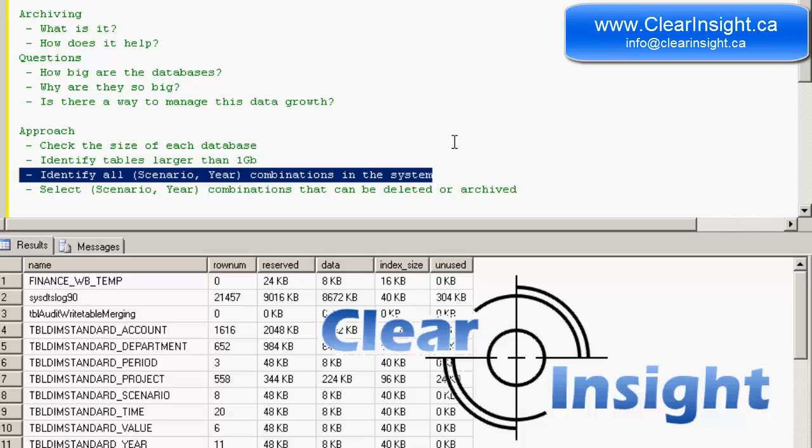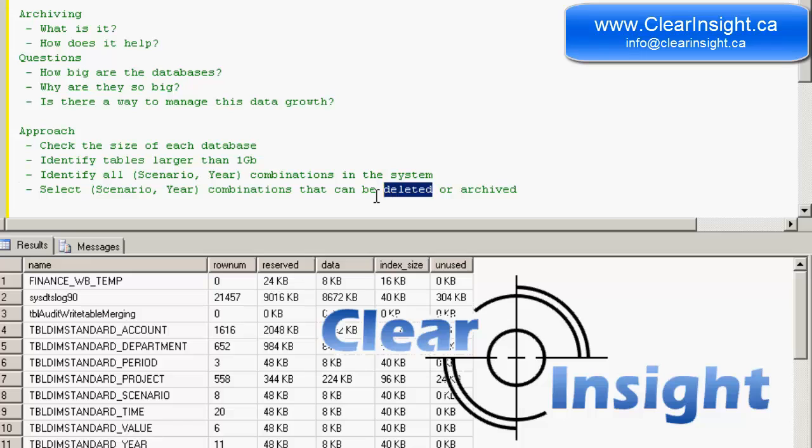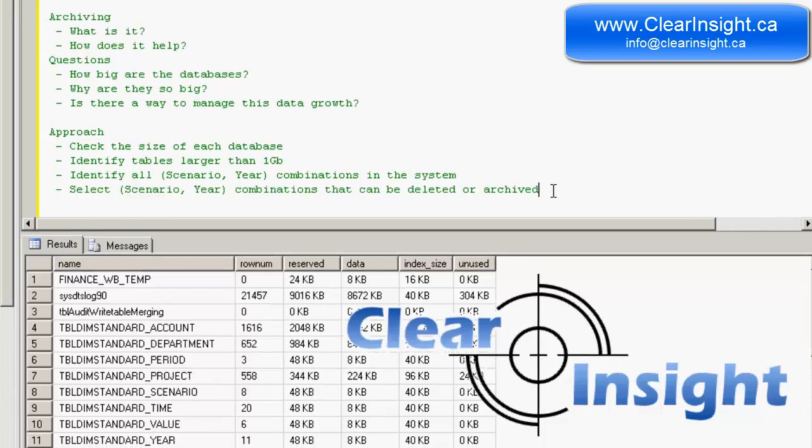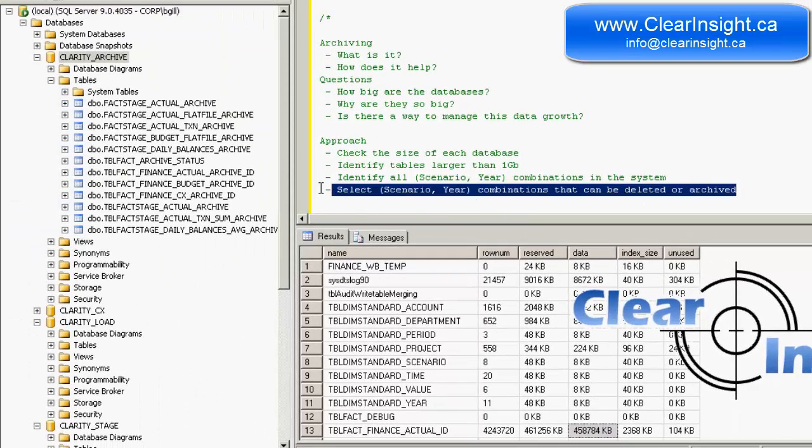As time goes on, the data still sits there, but it becomes less valuable. A what-if scenario from 3 or 4 years ago is probably not relevant anymore. That's probably a good candidate to even be deleted. Whereas if it's actuals that are from 3 or 4 years ago, you'll want to archive that. You never really want to delete out actuals, or at least I don't recommend it, but they're good candidates for archiving.